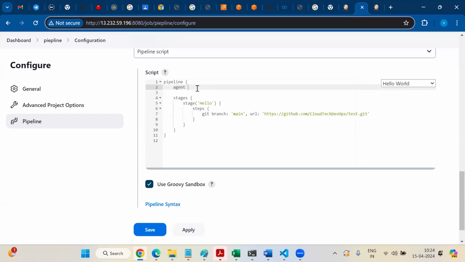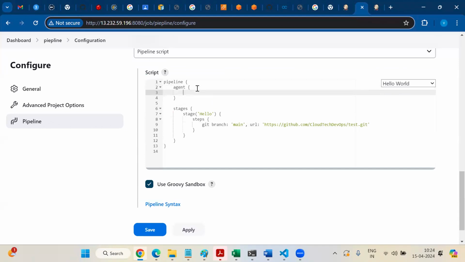Agent, give curly brackets, give space, label. Which label is it? Slave 1. Is this clear now? So this pipeline will run on this slave 1 label. That's why label is very important. Okay, let me run this job now.